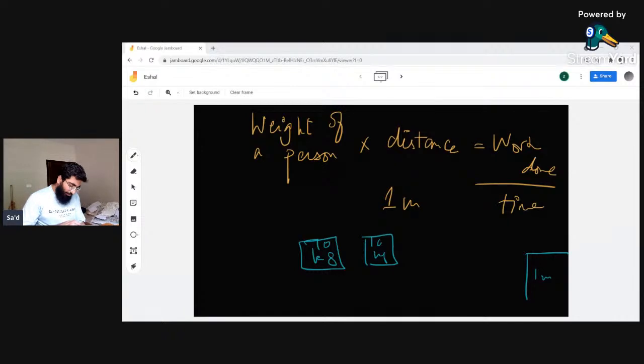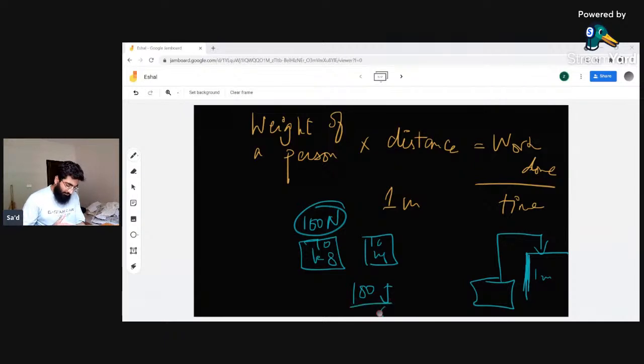Okay, so for each box, since it's 10 kgs, weight will be 100 newtons. That would be the force for each box. The height that they have, I mean, picking up this box from here and putting it on top. So for each box, they are doing a work done of 100 joules, right? Force is 100 newtons, and the number of boxes they're able to put on top of the table divided by 60 again, because we need the time in seconds. That will give me the power of that person, average power.